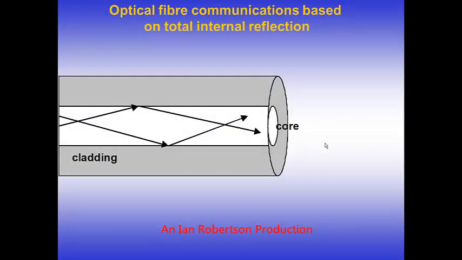And in fact, the way a hollow metal waveguide propagates the wave is very, very similar to the way an optical fibre operates. In the optical fibre, you have a core and a cladding with different refractive indices, and you have total internal reflection, so that the light beams will bend and reflect backwards and forwards down inside the core of the fibre.